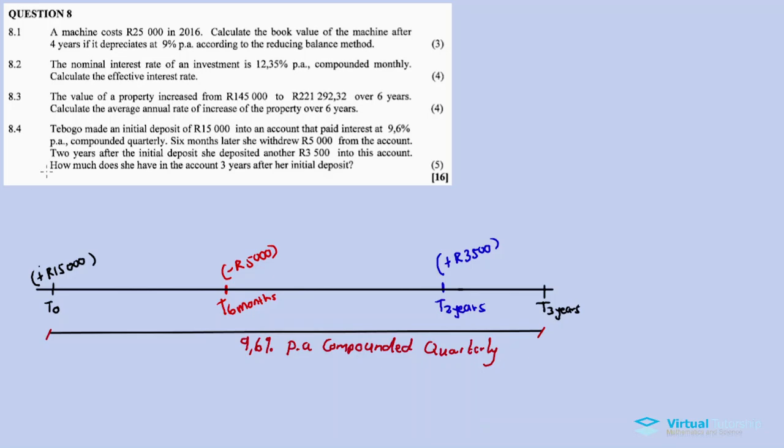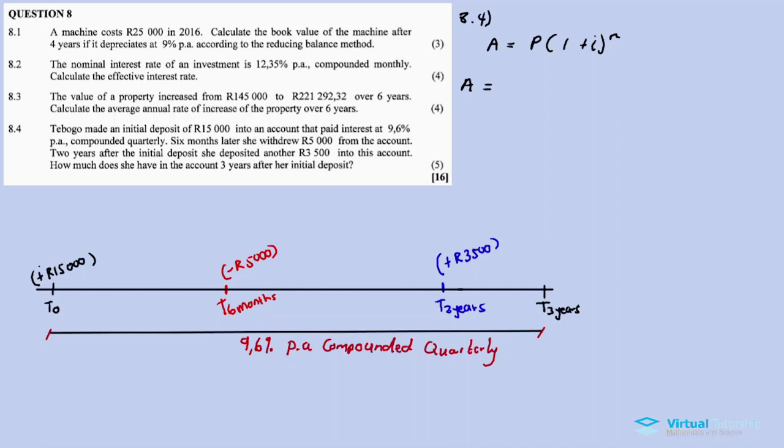Okay, now the question is, how much does she have in the account 3 years after her initial deposit, right? After her initial deposit. So bheka ke manje la, we want to know la ku 8.4, since it's compounded, so it's A equal to P(1 + i) raised to exponent n, right? It's compounded, right? It's a timeline, but different things are happening. So initially sifaka imalini 15,000 rand.